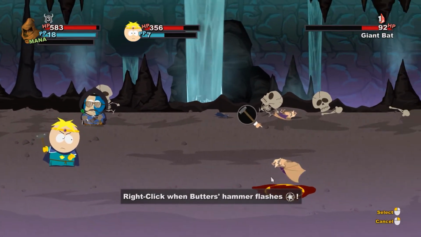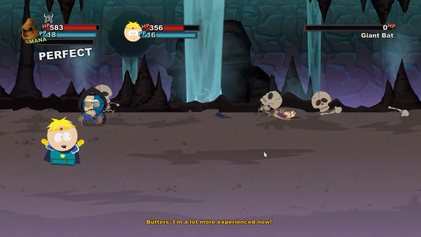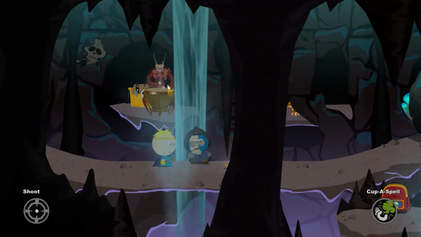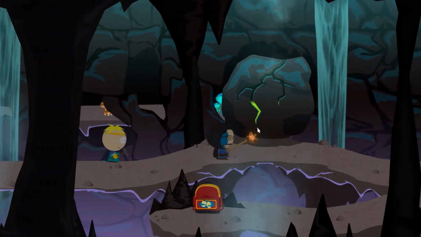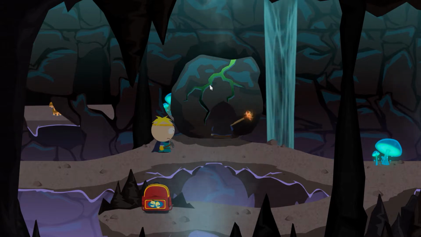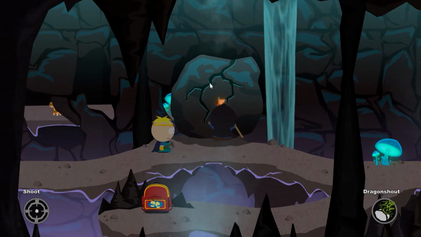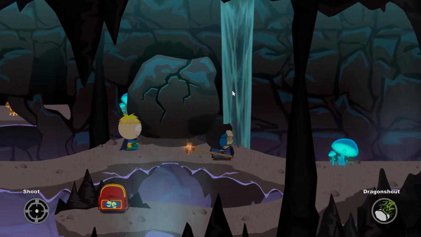Take that. I'm a lot more experienced now. That's the easy stuff down here. A second mouth. We had no knowledge of this. There's a jerk Pokemon right there. How to open this? How do you open this thing? Nope. I don't know how you open that thing.